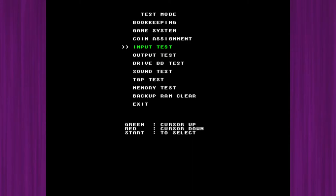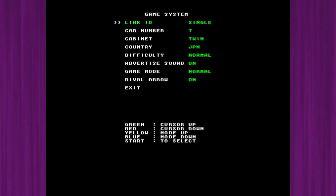You also have the other menu items too. You might want to check out to see what's up with. As mentioned before, you got game system that lets you set different things for your game: link ID, card number, cabinet, country, difficulty, advertised sound, game mode, and reveal arrow.